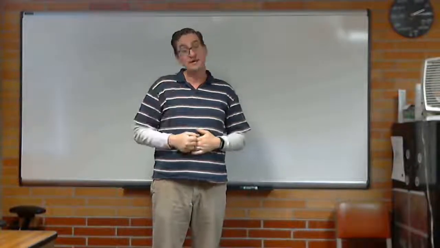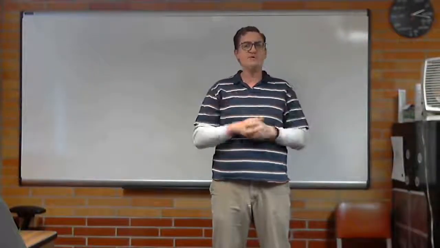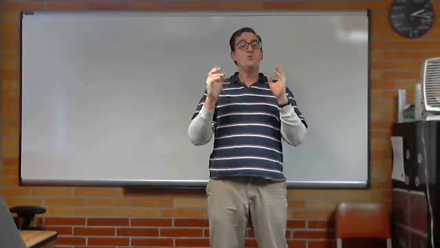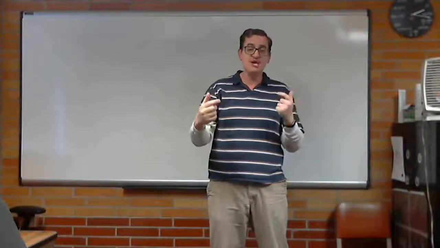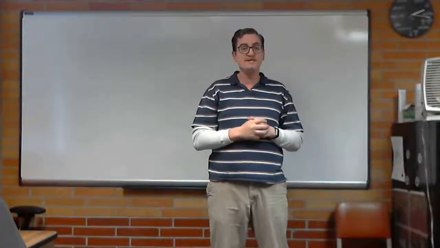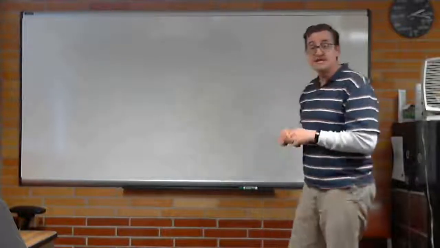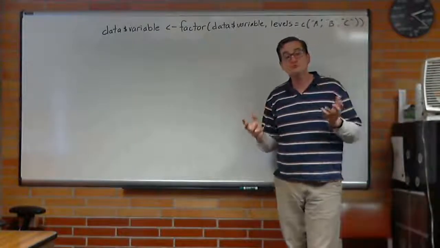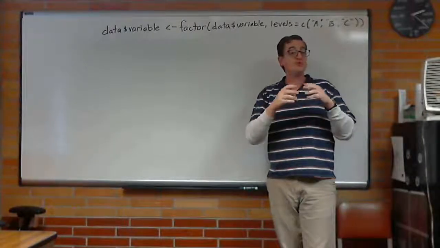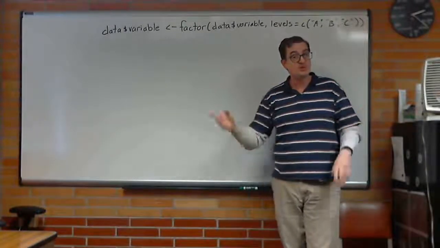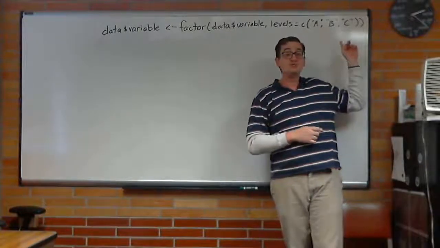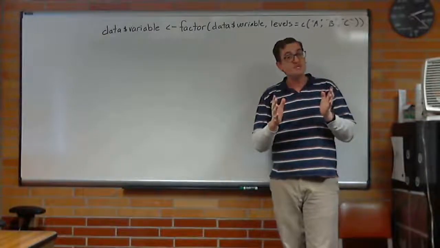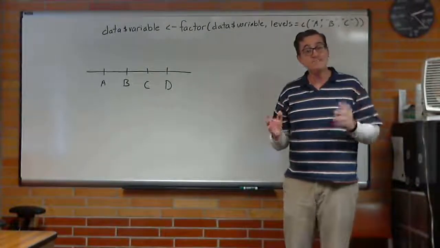Hi, I'm Scott. Although, if you don't know my name by now, then you haven't been paying very good attention in this class. We want to talk about, is there a way to change which category is the baseline category in R? And the answer is yes. It's this command, but it's probably not what you expected or what you would have guessed. So I want to go through and show you why the other methods don't work, why it has to be this one, and I'll also show you how to be careful to make sure that you got things correct in there. But first, let's talk about why it might matter.